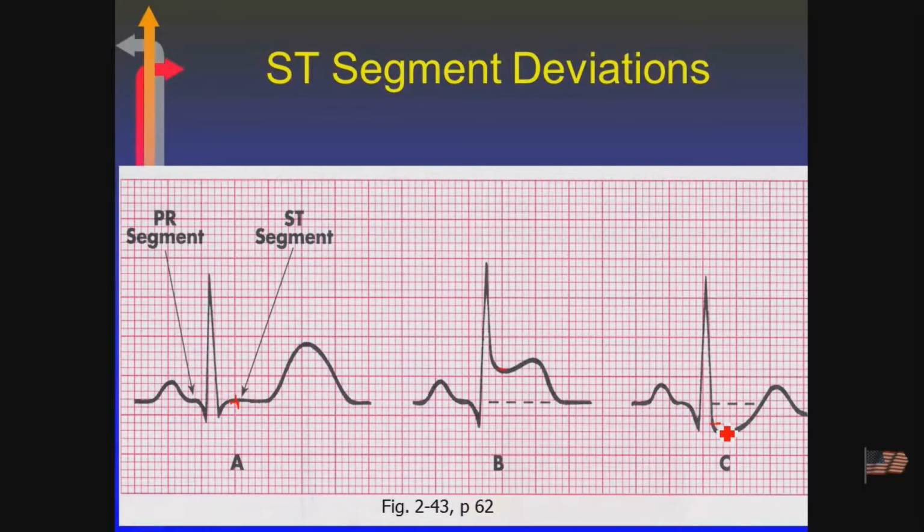You need to understand, because that's how we're going to determine if there's some changes going on to the myocardial wall indicative of ischemia or injury. If it's infarction, it's a whole different story. So this is how we can tell when this process is evolving, by looking at ST segment deviations. The J point is the fancy name for the end of the QRS complex. Go one box to the right, and is that line now above or below the baseline?